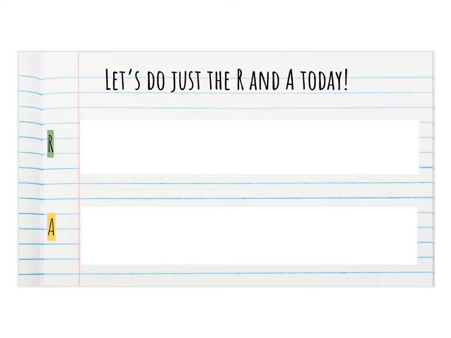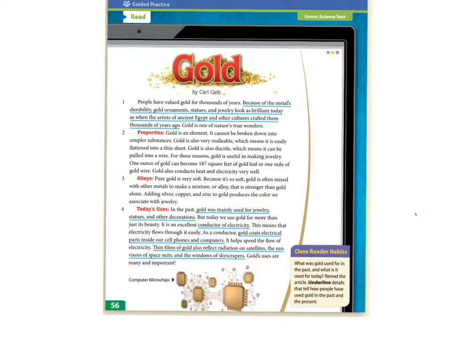After you do that do what T chart, you would then think about your R and your A. Okay, and because my original plan was for us to do our R and A today, we've had a lot of technology issues that are going to prevent us from being able to do that, so we're going to go ahead and move to what is next.